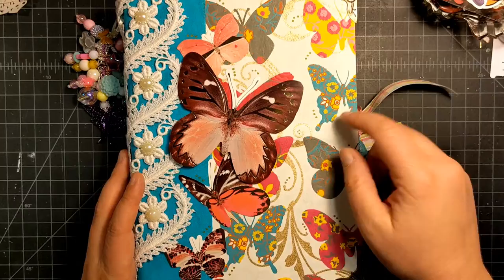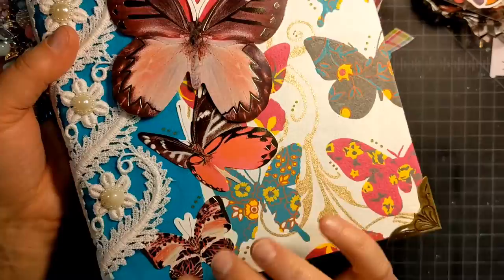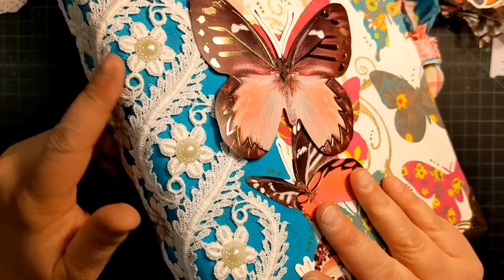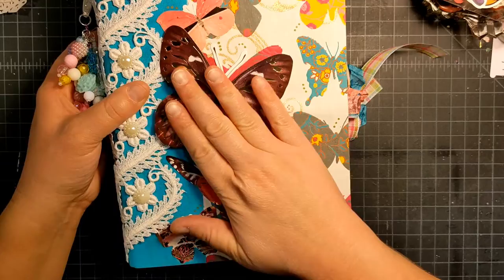What I decided to use was this beautiful handmade paper I found on clearance at Joann's a while ago. It has butterflies and gold flecks on it, as you can see here. And then I used a piece of fabric to go around the center binding part. I then added this beautiful piece of lace applique and put on these really pretty pearls.